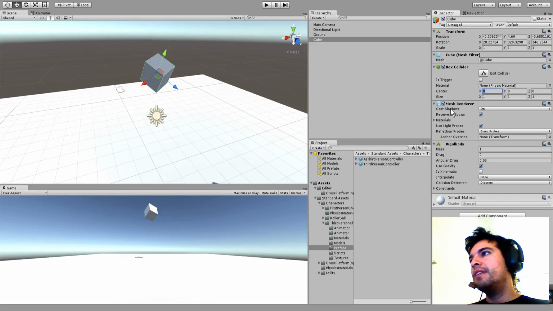Okay, and then the mesh renderer shows the little 3D object, the actual rendering of the 3D object, and it has a whole bunch of options. So each of these things are components. And then of course the rigid body, the thing I added at the end there, this makes it a physical object, affected by gravity, gives it a mass, gives it drag. Kinematic just means that it's not affected by the things. It's just solid in time. And yeah, all of that.